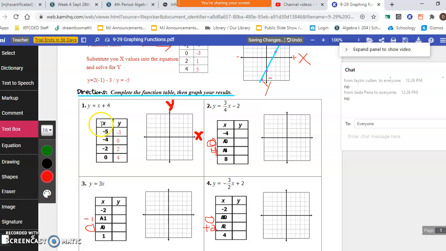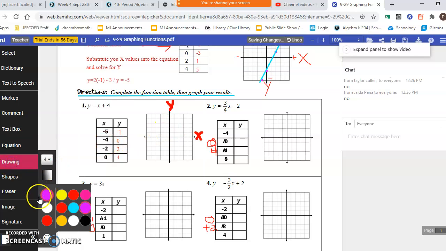Okay, so now we have our domain and our range and our ordered pairs that we can graph onto our coordinate plane. So here again, guys, let's quickly plot these. Let's travel over to -5 on my x-axis and down -1, and we'll plot that point right there. All right, we'll go over to -4, but we won't travel vertically any, and we'll plot that point right there on the x-axis. Then we'll travel over to -2, and then up +2, and we'll plot that one right there.